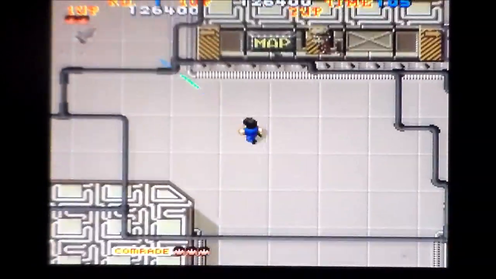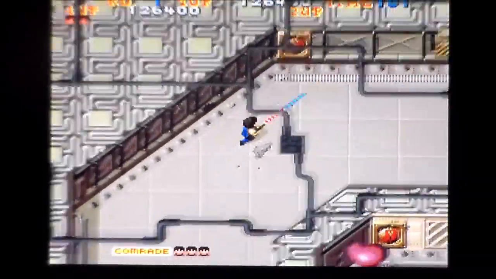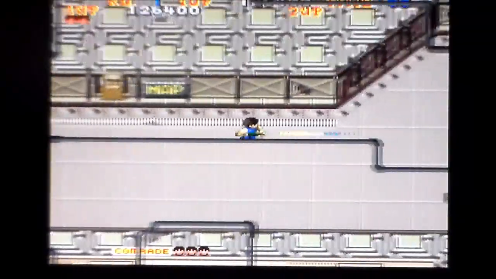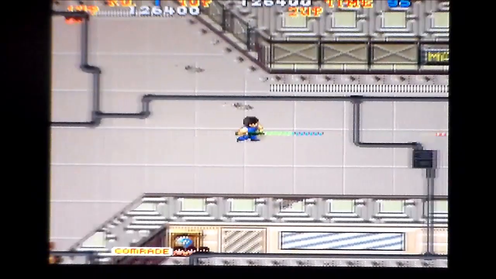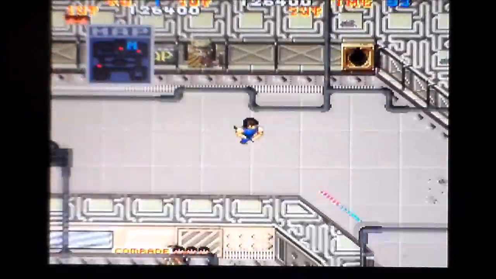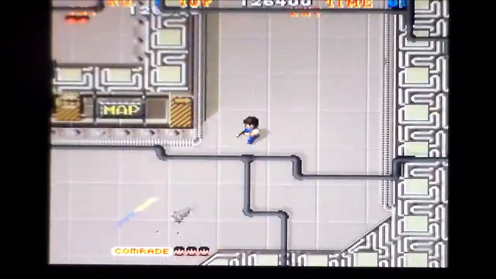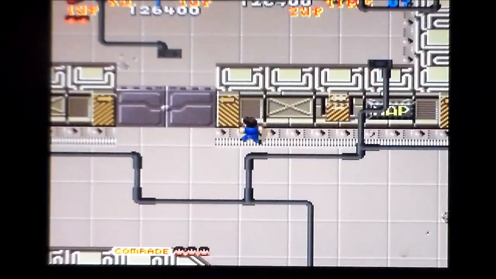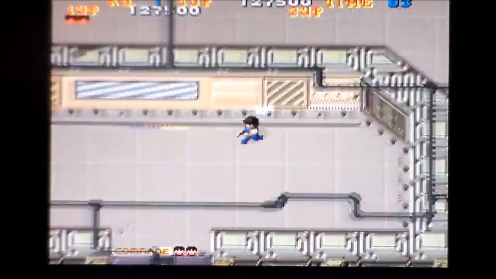Ooh. And it's super nice scrolling. That music's cool. Right, so we gotta go in some of the buildings then, haven't we? Buildings. Rooms. Was it the blue things or the red things? It was the blue things, I'm guessing. Yeah. Keep this gun.